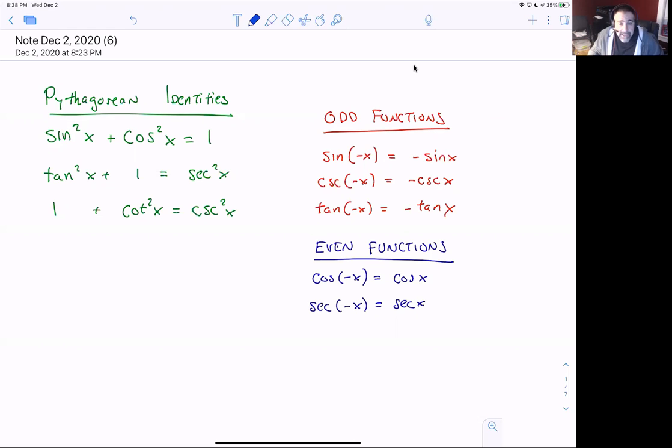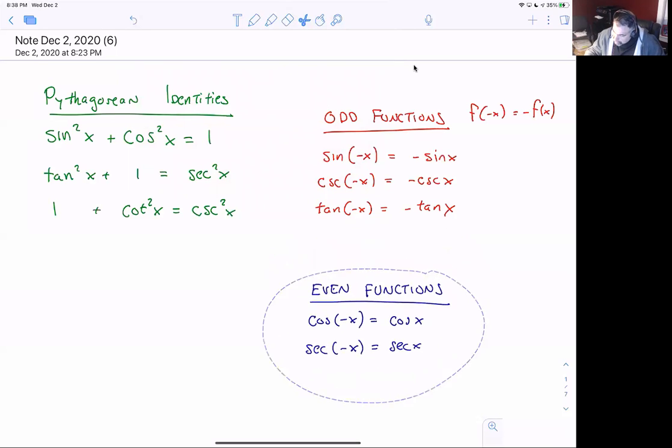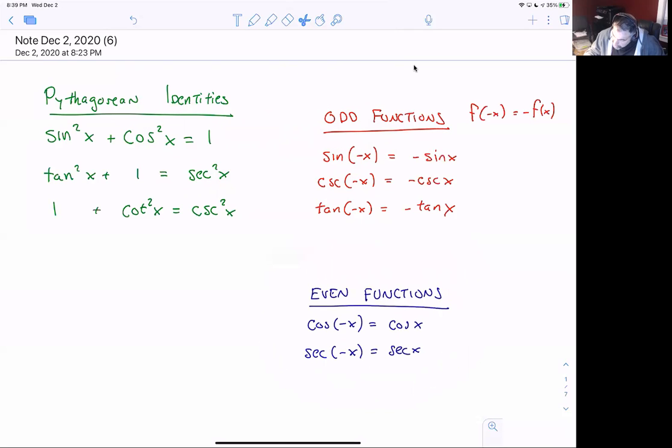So the next identities, which we haven't talked about directly, but we've mentioned earlier in the course, are even and odd functions. And remember, an odd function is a function such that if you plug negative x into the function, it becomes negative f of x. So in other words, the negative just jumps out to the front. These are symmetric around the origin, and we know by looking at our graphs that there are 4 of these odd functions when you're talking about trigonometry. I have 3 of them listed here. Let me add that fourth one. All of these are odd because they are symmetric around the origin.